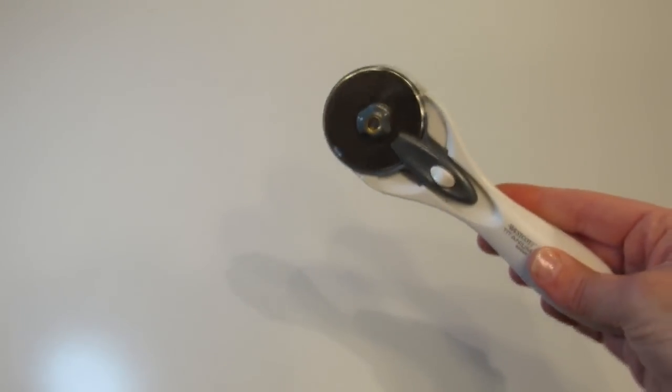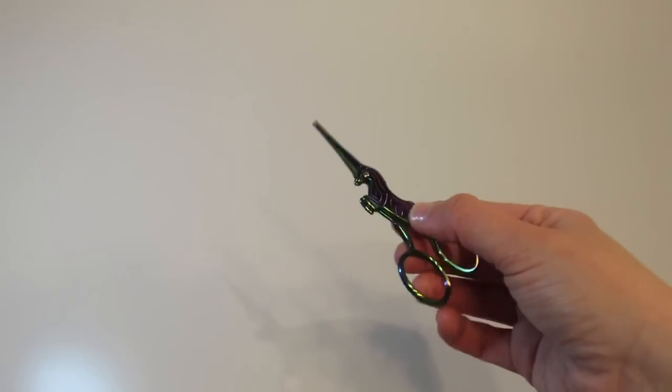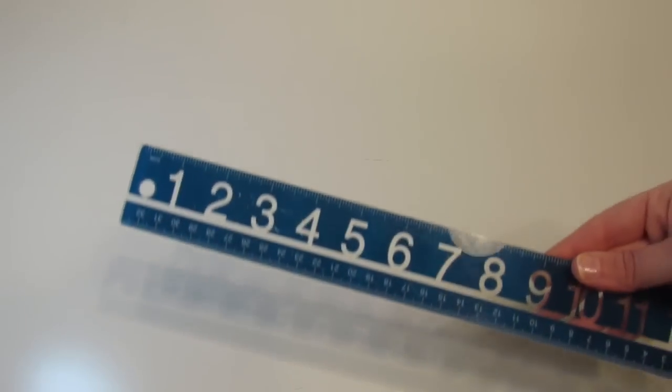Now, you will also need a rotary cutter. This makes cutting your faux fur fabric a breeze. You'll see here why again in a minute. The next tool that I use is scissors, of course, to cut my thread. Then I use chalk to mark my fabric with. And here's my ruler I use to measure out my poms.